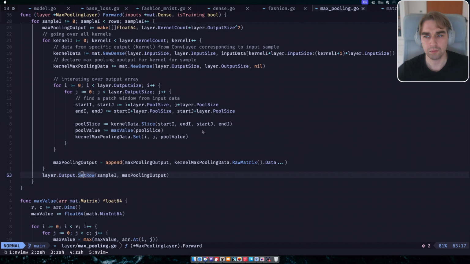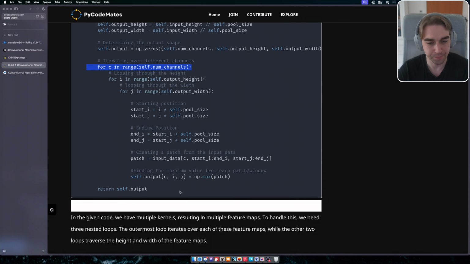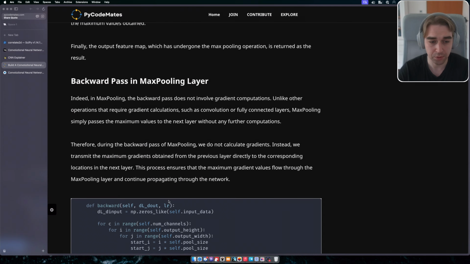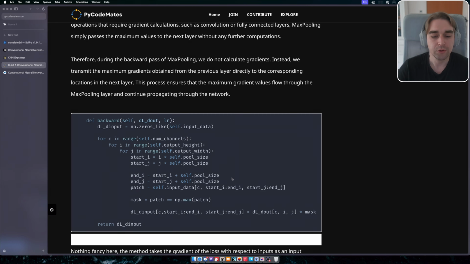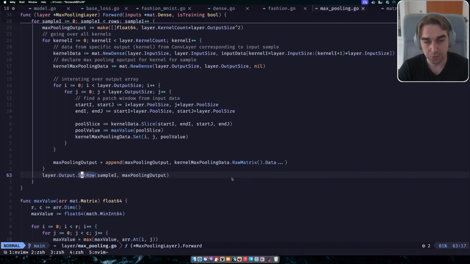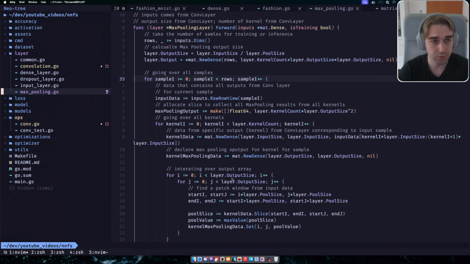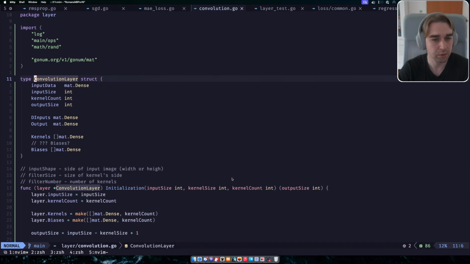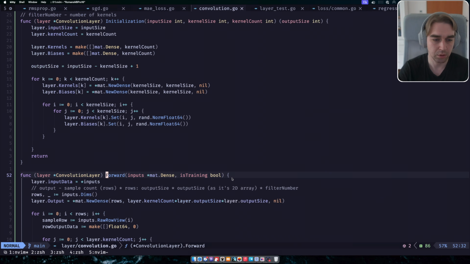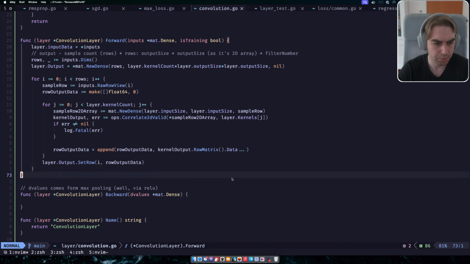Okay, that looks valid, at least from my perspective. Then the interesting part will be to create the backward passes, because right now what we have in the convolution in the forward, I think the forward method is done.